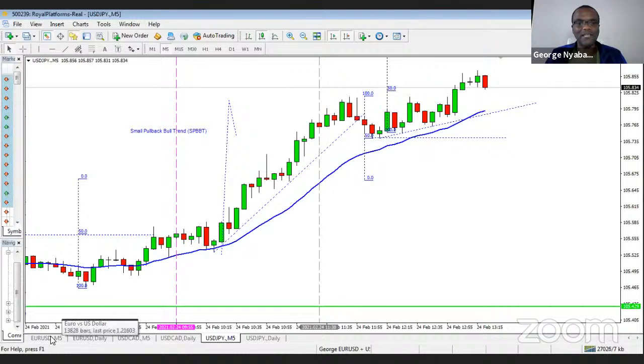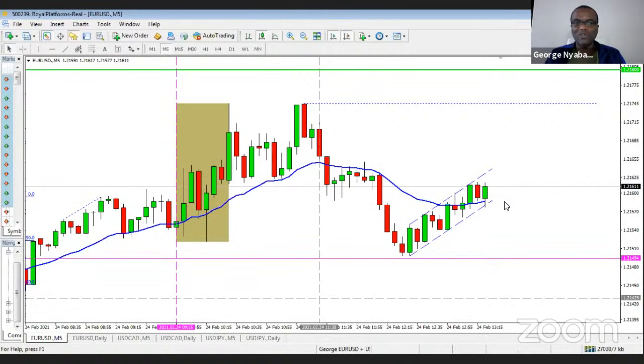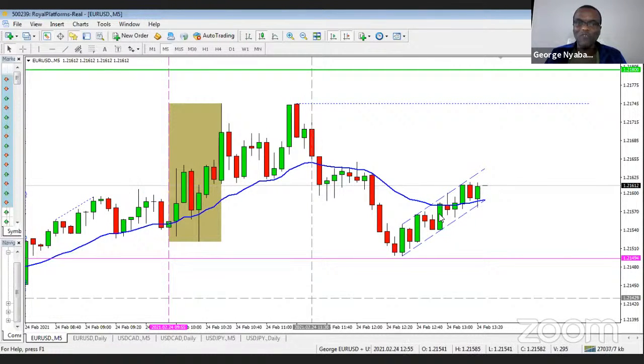Let's go back to the euro. Again, just talking about what's happening on the bars. As this was forming, each bar is giving us information. The fact that we are not getting any bars breaking below the low of the previous candles shows us bullish strength. So the bulls are strong, which is good for the bulls, because if we then get another break beneath this pattern, so here the bears put a two-bar reversal, almost a two-bar reversal at the moving average, hoping to do a double top here, and they broke beneath that, and that's good.